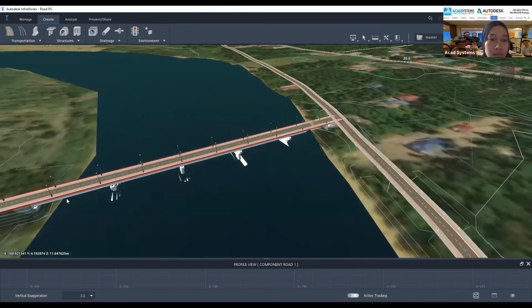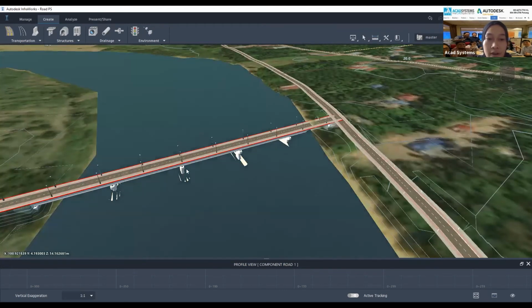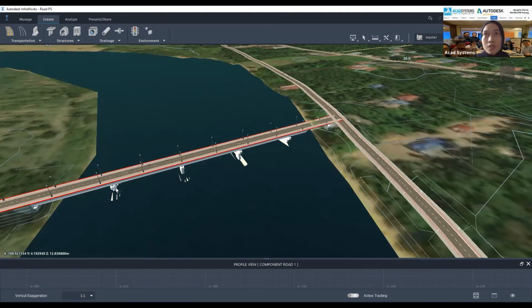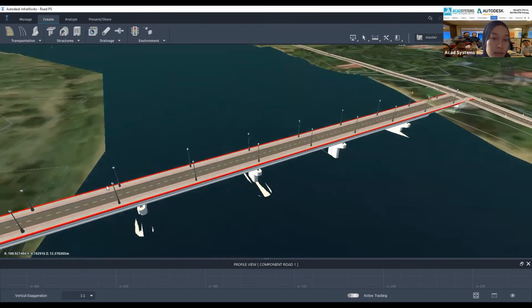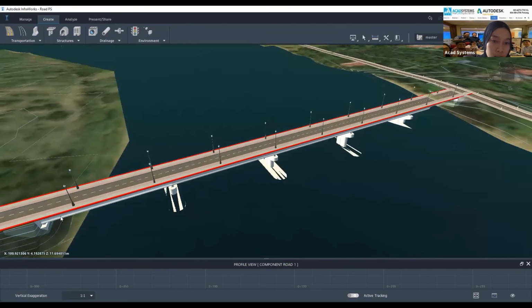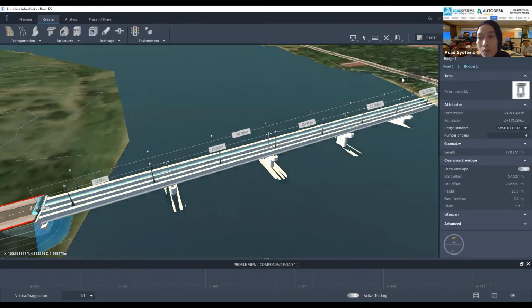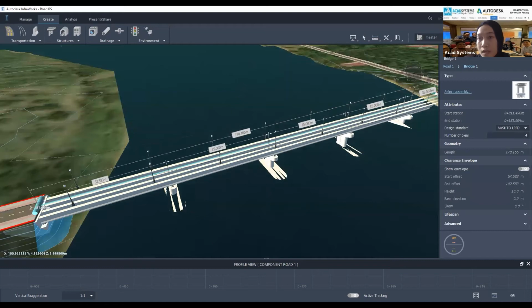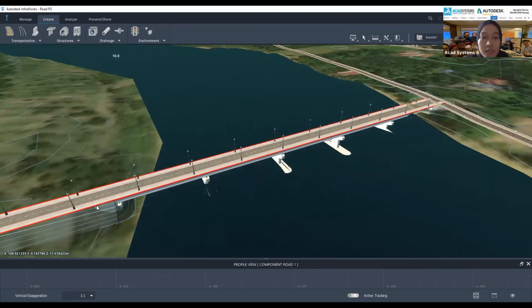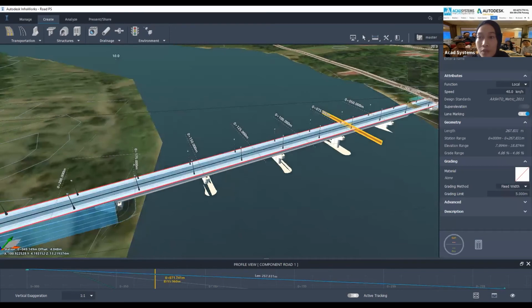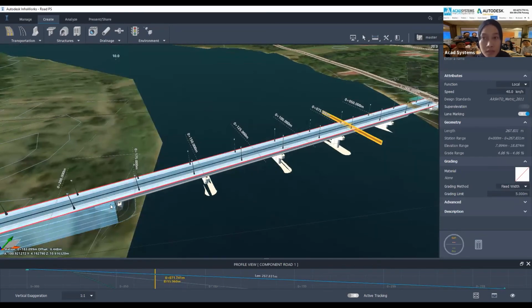All right, so for example, for this bridge, I have four piers, and maybe in the future you work on a project and you want to add to the number of piers. To do that, you can just bring your cursor to this bridge and click on the bridge. If you want to make sure that you have clicked on the bridge, this information will appear. If it is showing bridge, that means you have selected the bridge. But for instance, if I click here and it comes up with road, then you have selected the road.